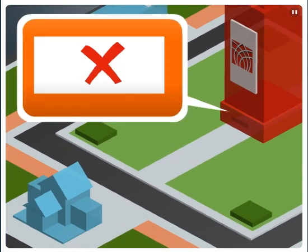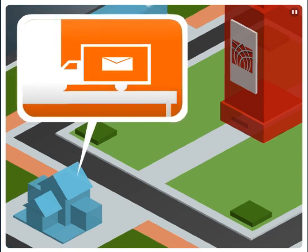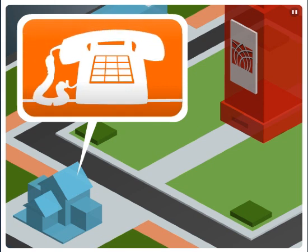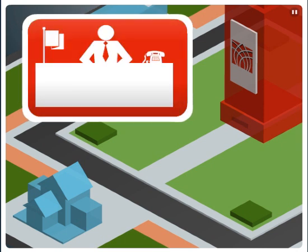If the check is ineligible or not collected in the auto-recovery attempts, Heartland immediately sends a collection letter on the merchant's behalf to the bad check writer's home. Additional phone calls are placed if necessary. And in the case that the check writer does not respond to us, we contact the premier local collection agency or the local prosecutor's office on your behalf.